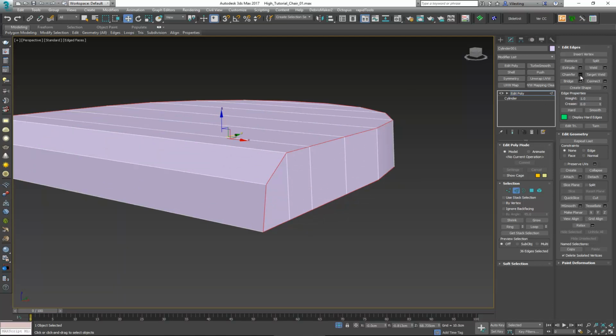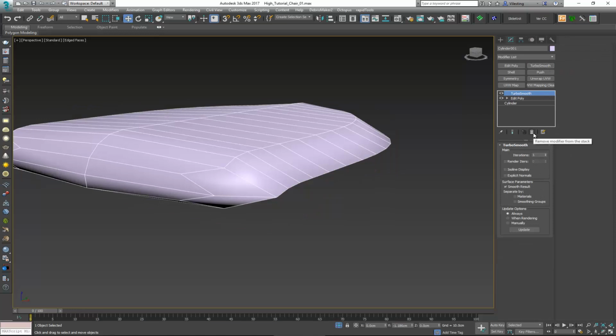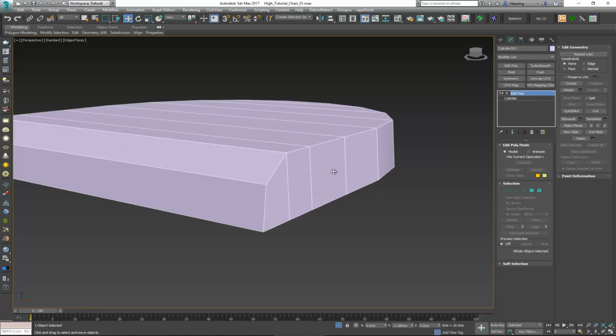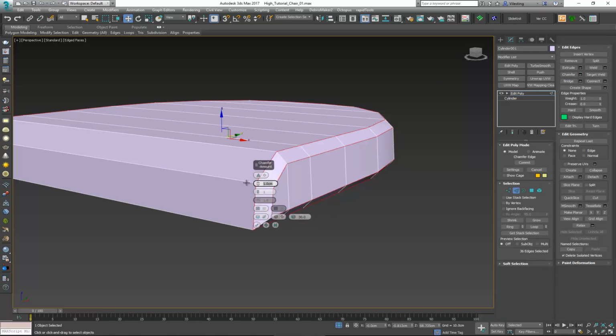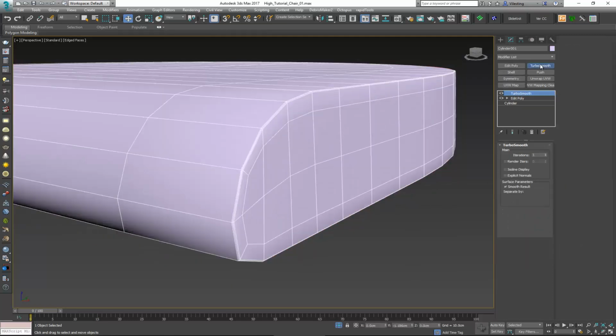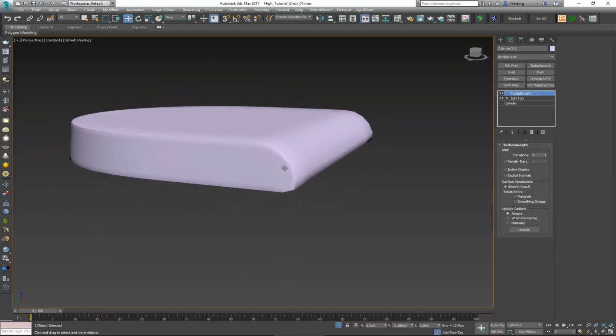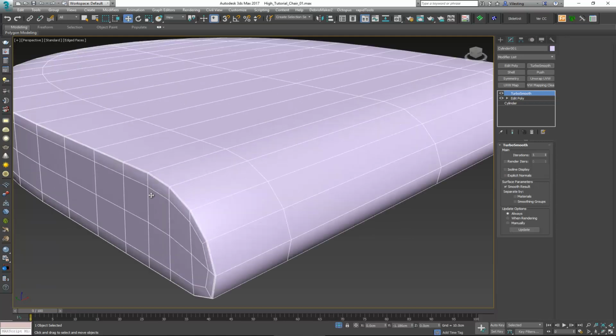So for this, I'm just going to hit it with a chamfer, or actually, you know what? For this, I'm going to hit it with a turbo smooth first. See how this thing, whoop. All right, definitely not. So hit it with a chamfer of a 0.1 maybe. Yeah, 0.1 is going to work. Let's try with 2 segments. Yeah, that's going to work. That's going to try and hold the form. So turbo smooth here. Yeah, there we go. Now we get something similar to what we were kind of hoping to get.